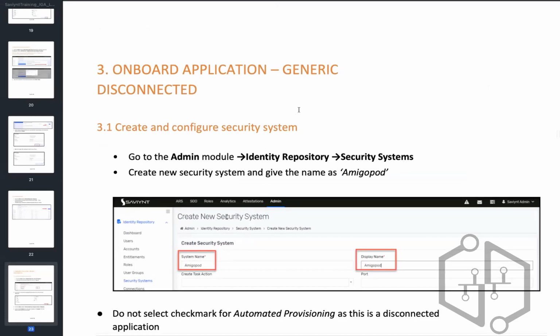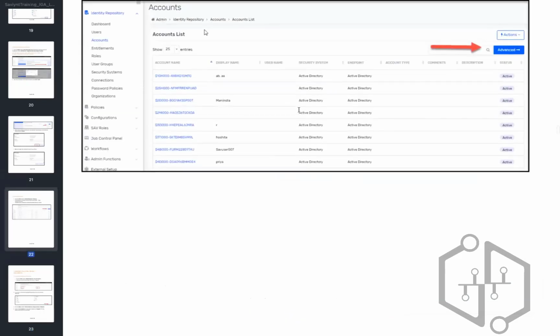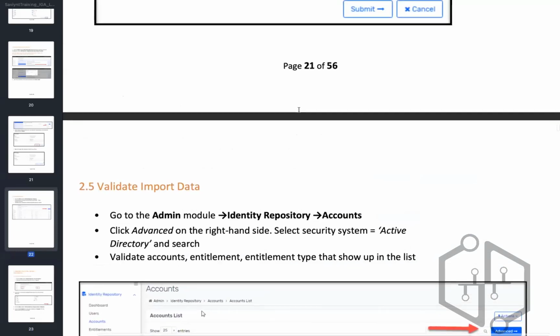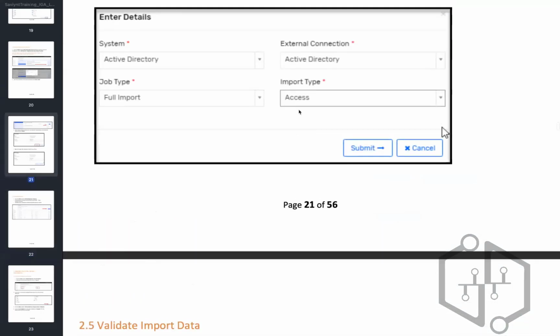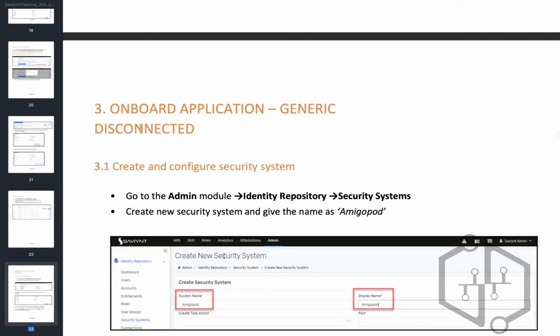The good point is that the first application that we have imported or onboarded is called a connected application. What do I mean by connected application? That going forward, if I want to, I can directly provision users to this application. I can reconcile users to this application. I need not mandatorily raise a request manually. This can take place automatically as well. But if I have to raise a request manually to provide access to a user, that becomes a disconnected application. So now I'm also onboarding an application, but this is a disconnected application.